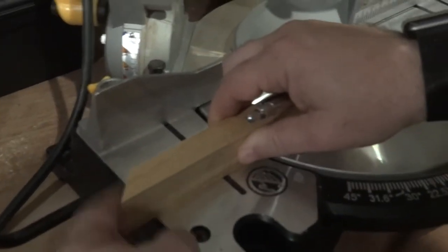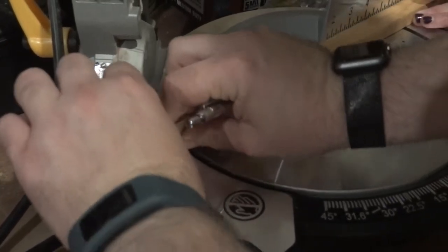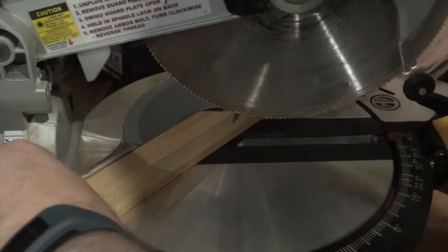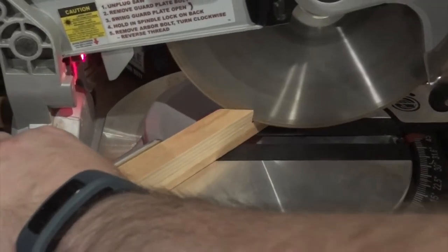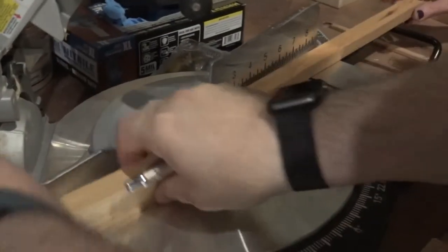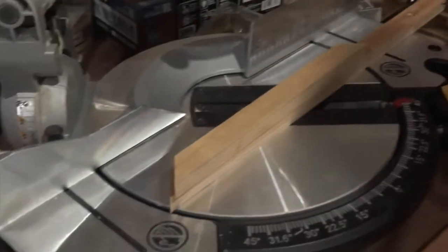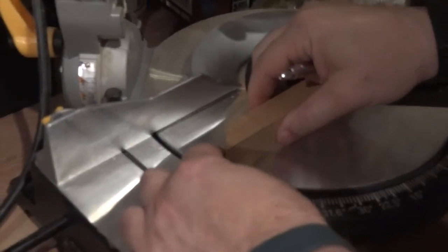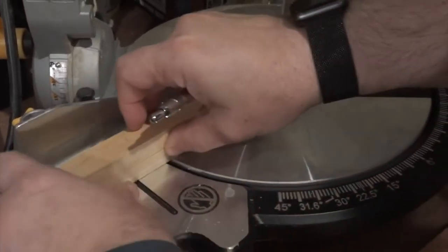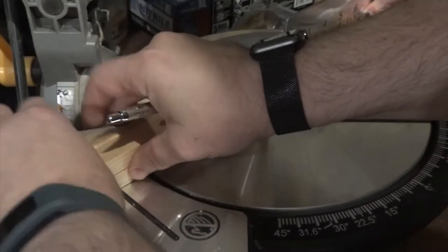Just again, like always, make sure that this is flat. And you do flip the main piece over to match up those angles, since you're only cutting one angle and not constantly flipping your saw back and forth.